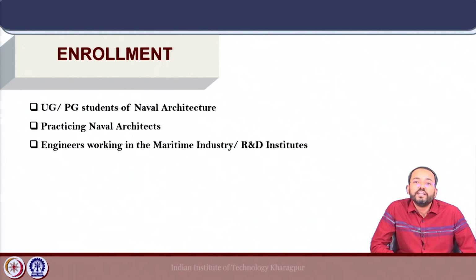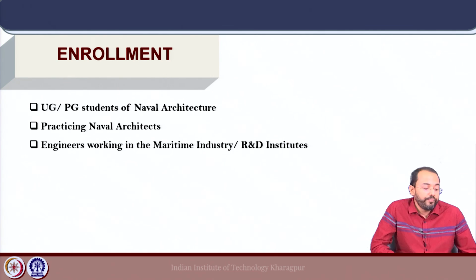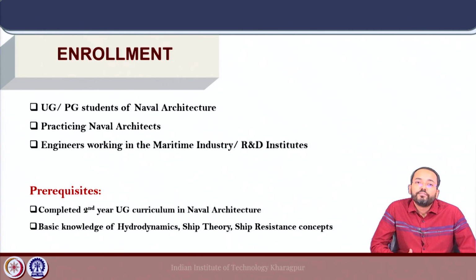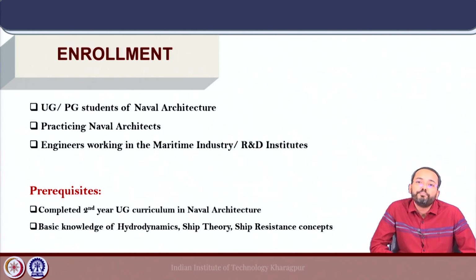So, if we look into the enrollment perspectives, both undergraduate and postgraduate students of naval architecture as well as practicing naval architects and engineers from the industry and R&D institutes can benefit by enrolling in this course. The prerequisites for this course will basically involve completion of second year UG curriculum, which includes basic knowledge of hydrodynamics as well as basic ship theory, introduction to concepts of naval architecture and ship resistance concepts.